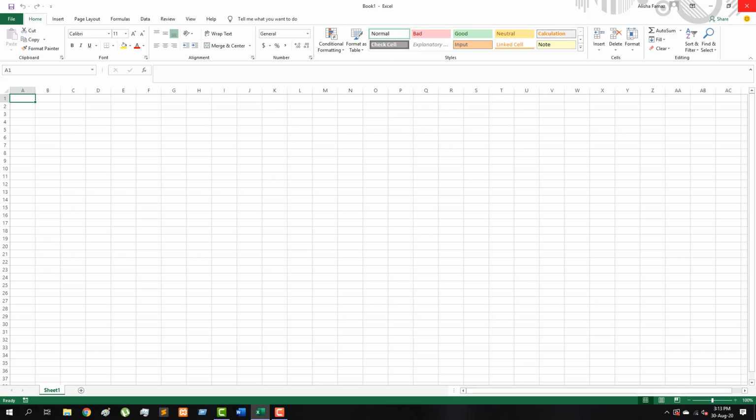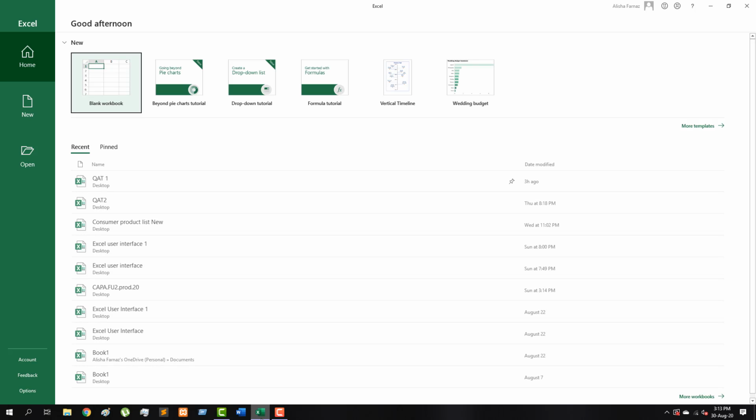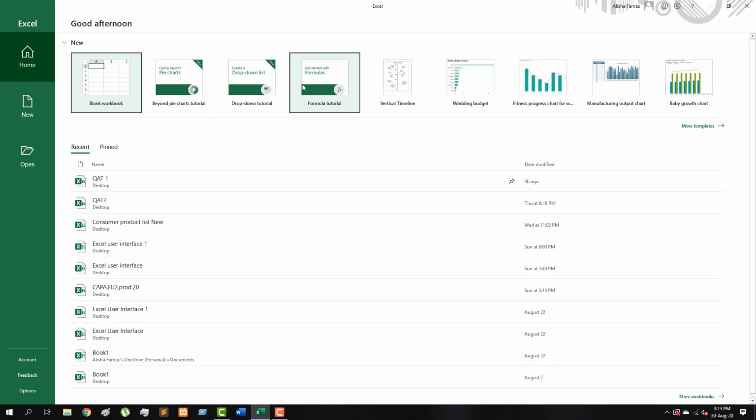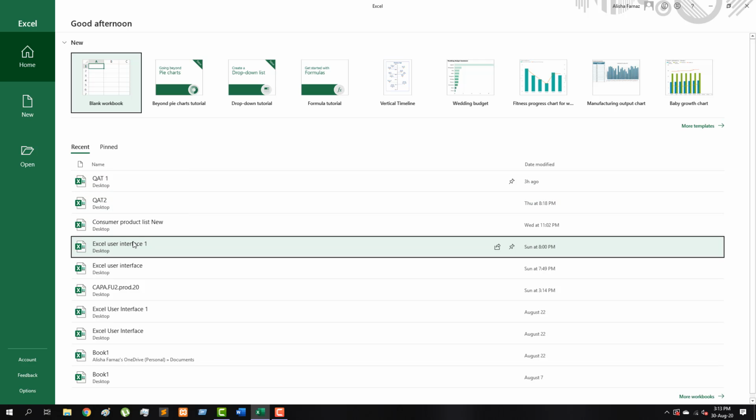Now let me close the file and open the start screen once again. Okay. From here, you can use one of the many templates as the base of your new Excel file. You can also open a recently opened file.